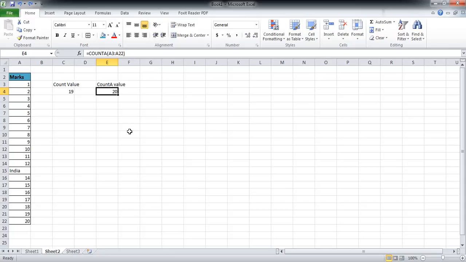However, there is one similarity between CountA and the count function, that is its consideration of the blank values. So if we were to go on to one number, delete it, now we have one blank value over here. You can see that the count all function also decreases in number. From 20 it goes on to 19, indicating that now there are only 19 valid values from the range A3 to A22, and it is definitely ignoring the missing values over here. So this is the contrasting difference between count and the CountA function.